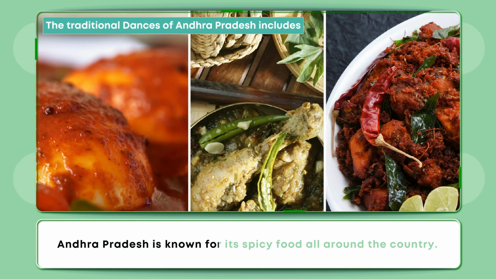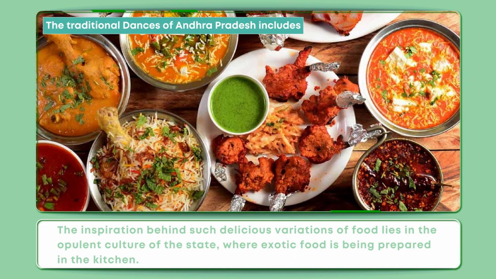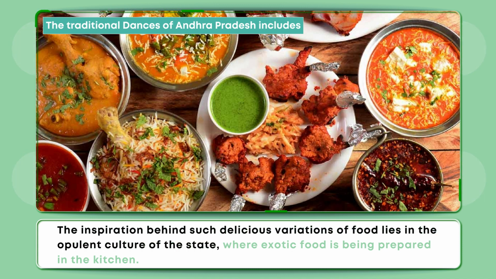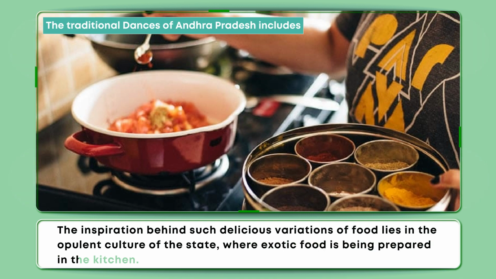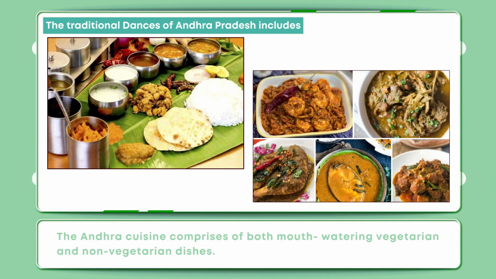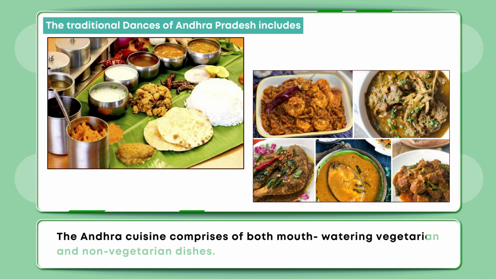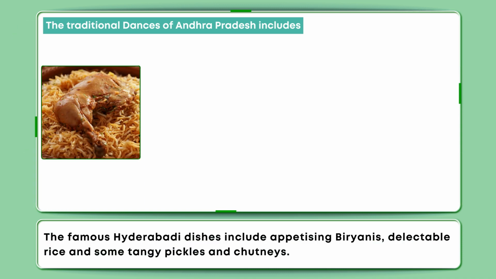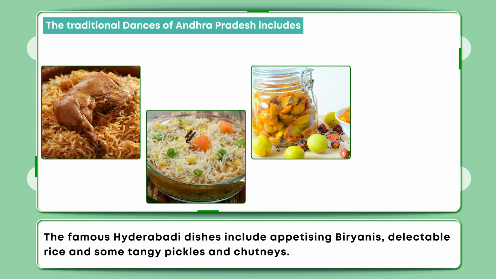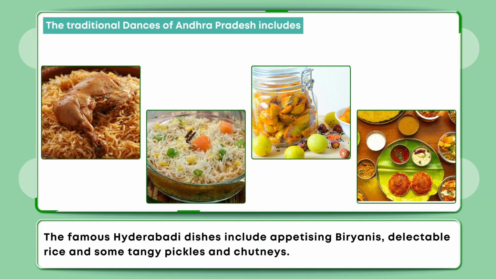Andhra Pradesh is known for its spicy food all around the country. The inspiration behind such delicious variations of food lies in the opulent culture of the state, where exotic food is prepared in the kitchen. The Andhra cuisine comprises both mouth-watering vegetarian and non-vegetarian dishes. The famous Hyderabadi dishes include appetizing biryanis, delectable rice, and some tangy pickles and chutneys.